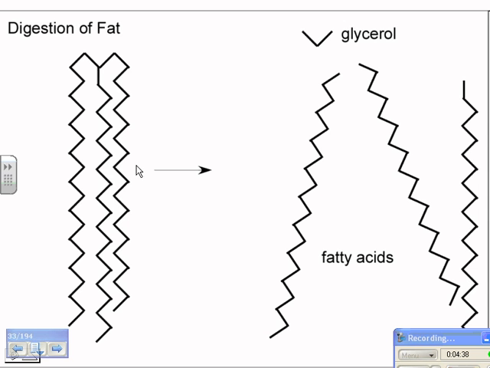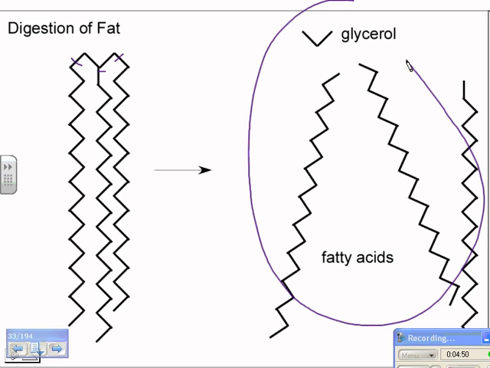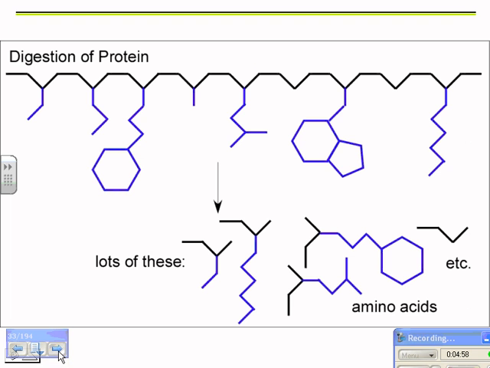You built these in a lab for me once. Here's glycerol, so if you break these bonds, you end up with glycerol and 3 fatty acids. And you can transport all this stuff through the blood, or more likely through the lacteals, which is like blood, to the parts of your body that need the fat.